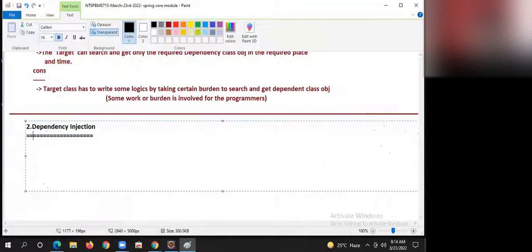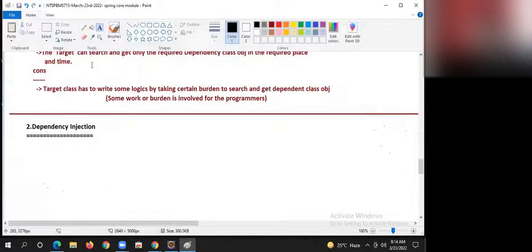Number 2. Listen, guys. Here, the underlying server or container or JVM or framework dynamically assigns or injects the dependent class object to the target class object. You need not write great logic in the target class.